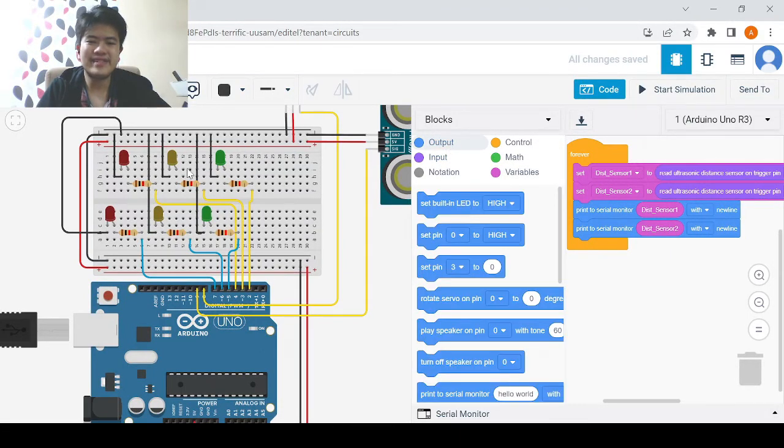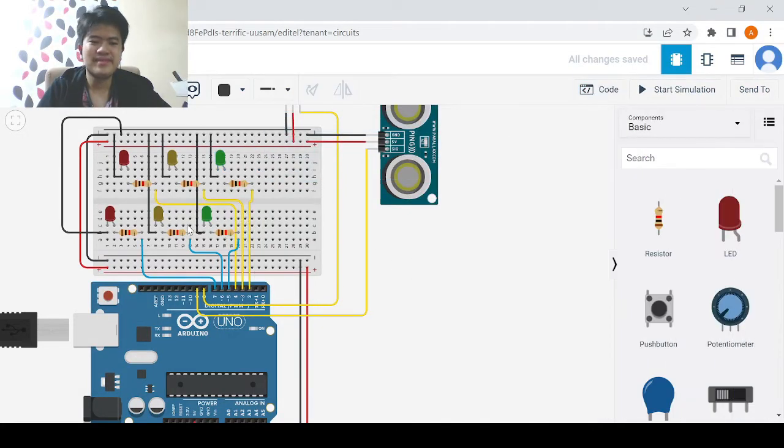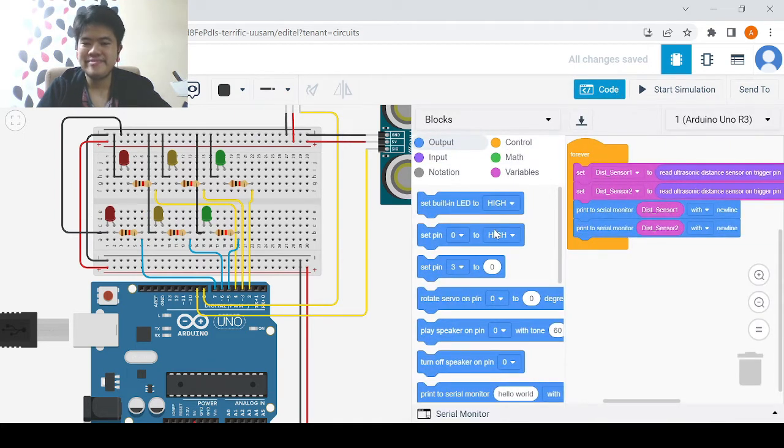In this case, we are going to make the first traffic light in the FGHIJ row here output high for the green light, LED 4, green light. And the second traffic light to be red. So that's our initial state for the traffic light.